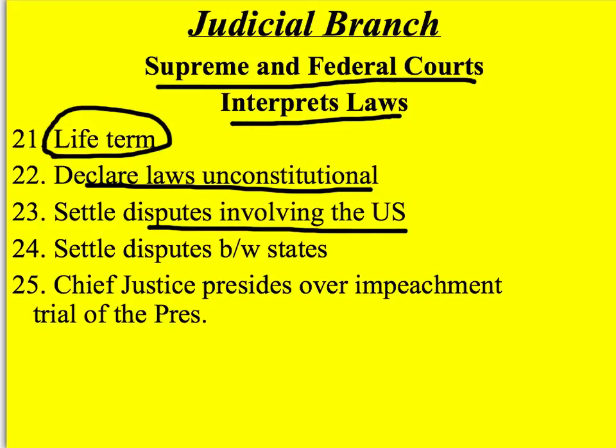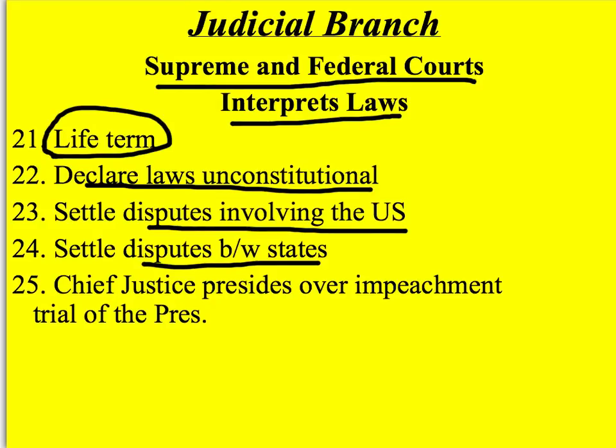Okay, they're impartial. They're representing not only the United States but the people. And there have been times, several times, that they've ruled against the United States. Okay, they also settle disputes between states. Remember, under the Articles of Confederation, there was no way for anybody to decide which state was right. And again, I have to use my water example. If South Dakota dammed up the Missouri River, we wouldn't get a drop from the Missouri River. We would take South Dakota to court, and obviously the courts would say, hey, South Dakota, you cannot build a dam and deny Nebraska water from the Missouri River. All right, so they settle disputes between states.